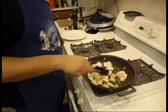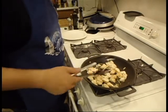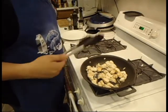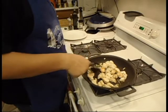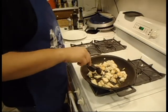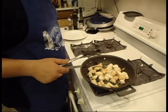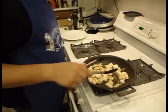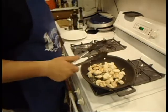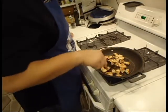There's not a huge secret with this. This is pretty straightforward. Make sure it's cooked all the way through. Just like, remember with the ground beef, make sure it goes from red to brown. Well, with chicken it's a little different. It starts off kind of pinkish, and you want to make sure it turns white, kind of opaque, and then it's done. Chicken also takes longer than steak or beef in general, so this might take close to 15, possibly 20 minutes, depending on how high I have it and how much chicken is in there. But make sure that you cook it all the way through. Cooking all the way through is always super important. And yeah, so chicken's just about done.